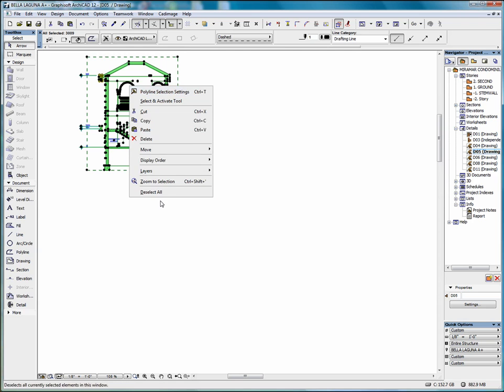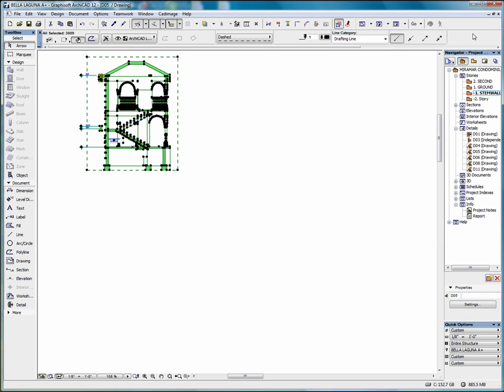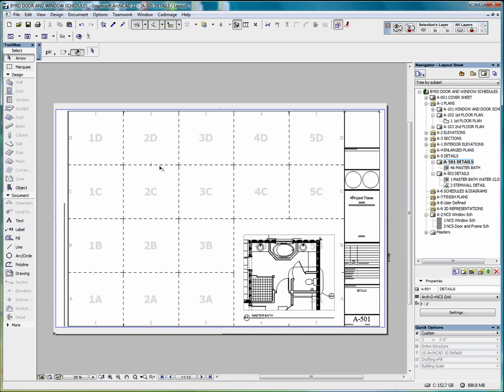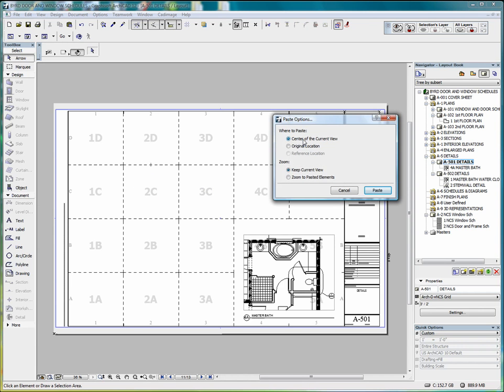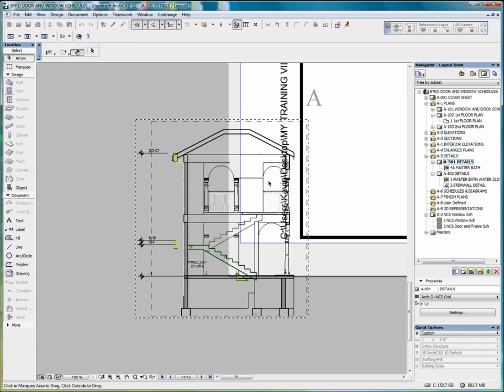So at this point we can copy that. We'll minimize this. Now we're back to our original project. And we click Paste. Select original location and zoom the pasted element.